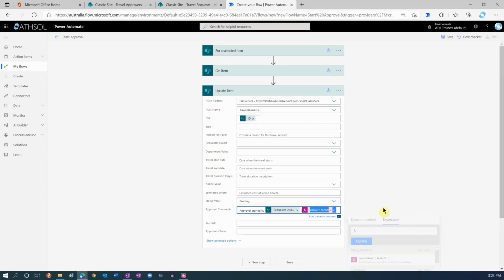And let me define the time zone value, which I will copy and paste from here. And in my case, this is going to be Australian Eastern Standard Time, as I'm in Australia, in Sydney. So I want to display the date in Australian time zone. So I will click on update.